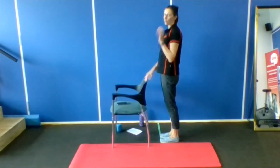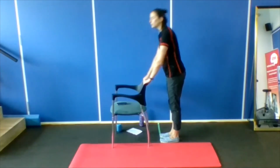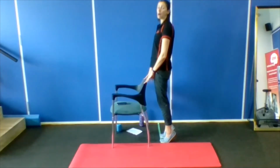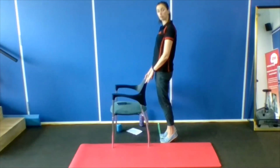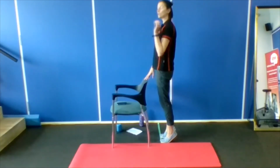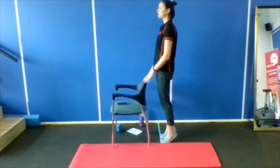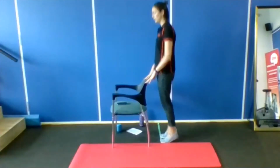We're going to start with both feet. You're going to have something on for stability, but try not to lean on it. You're going to start up, you're going to drop down to the ground and then come back up. But it's going to be really quick. So I'm going to go down, back up, and then I'm going to hold the up. Down, up. So I'm really going down with power and speed. So I drop down, straight back up. So it's like a millisecond that my feet touch the ground.